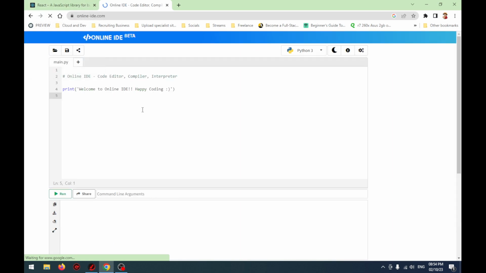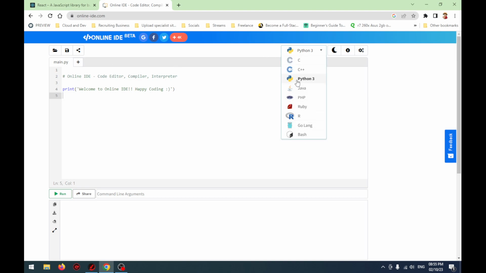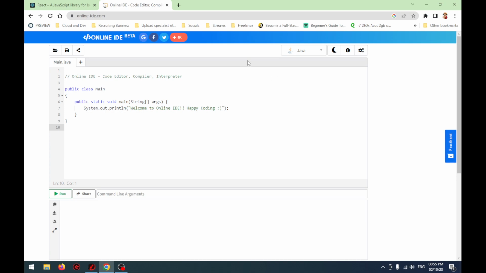You see that? Online IDE. This is for Python. You can choose any language you like, but unfortunately they don't have React. This is not a React. There's no JavaScript, but there's Java, but I don't think JavaScript will run here.